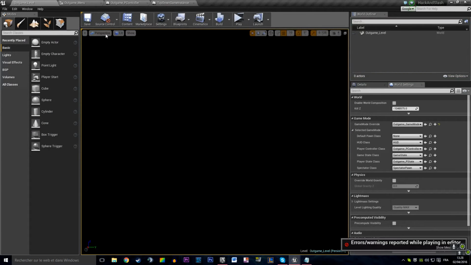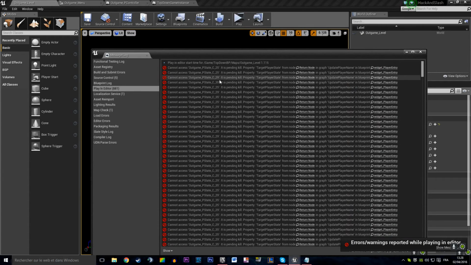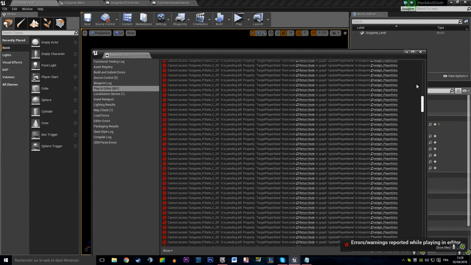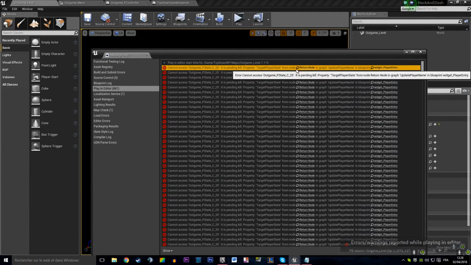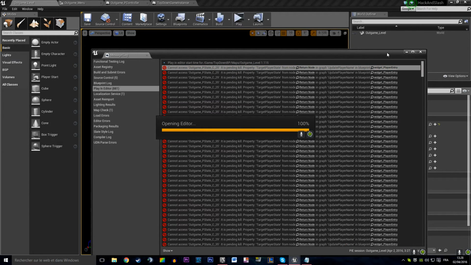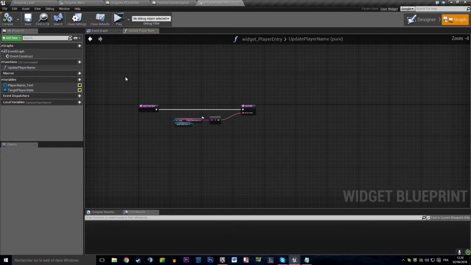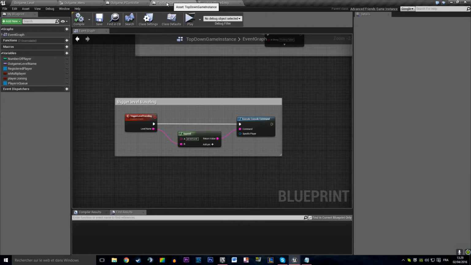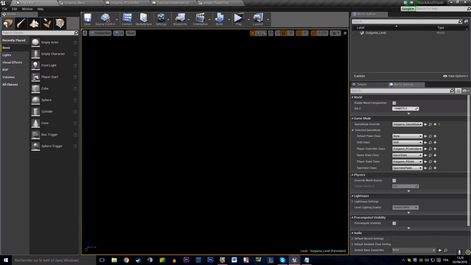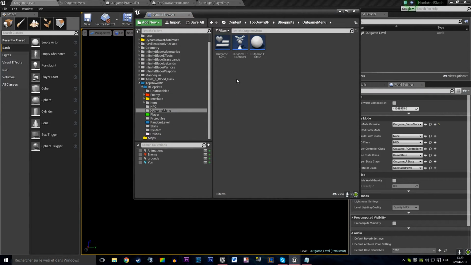So we're going to close that off. And we're going to try to use, on error. Outgame player state. Oh, that's an error for us, guys. It is pending property kill from return node. So actually what happens here is that when we are doing the traveling, the different entities in the levels are being destroyed, and the player state is one of these entities.